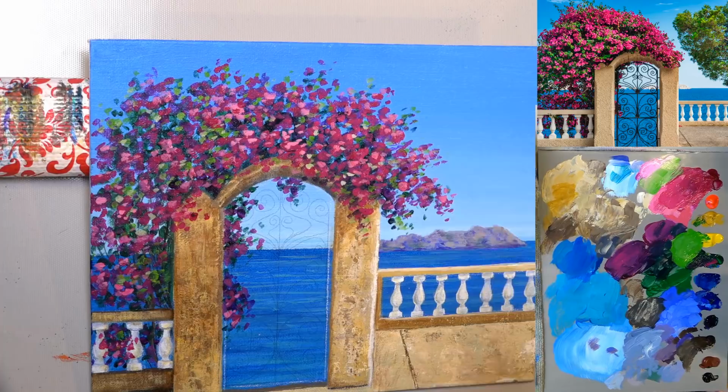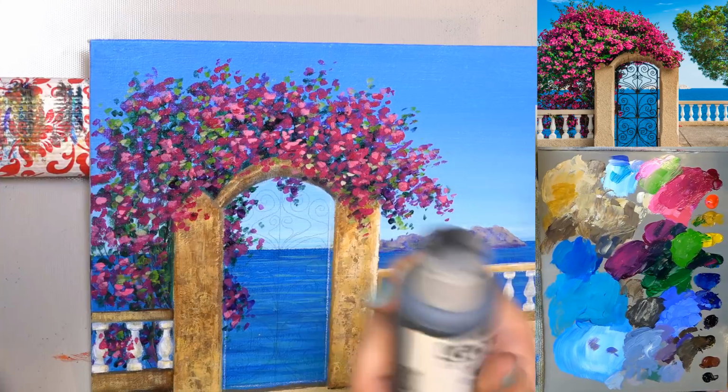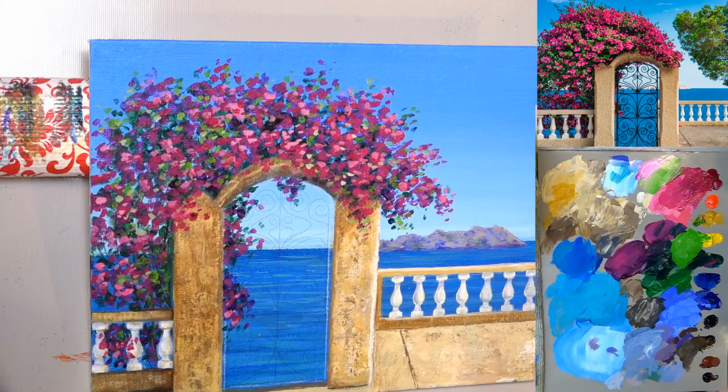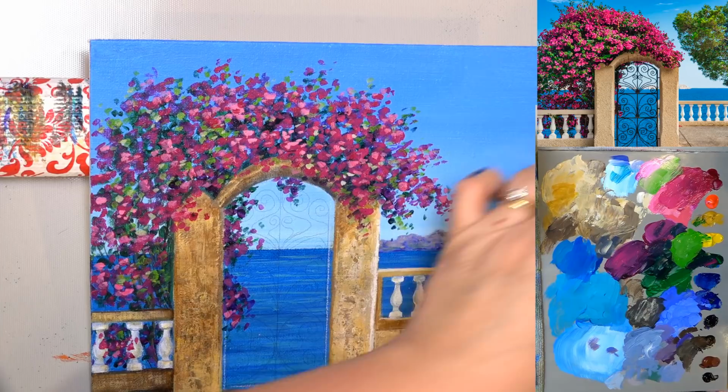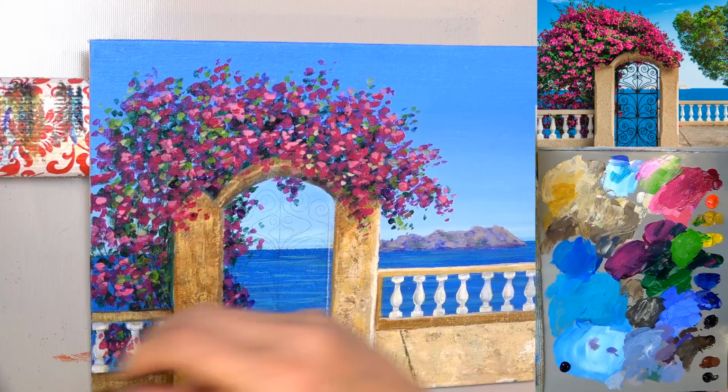Okay, 2.5 hours. Let's see how long we can do this. How quickly can she paint in the curlicues? I'm gonna cheat and use this carbon black in the fluid acrylics. It will make this so much faster. Come on, I won't open. There we go. I guess I'll use this one.